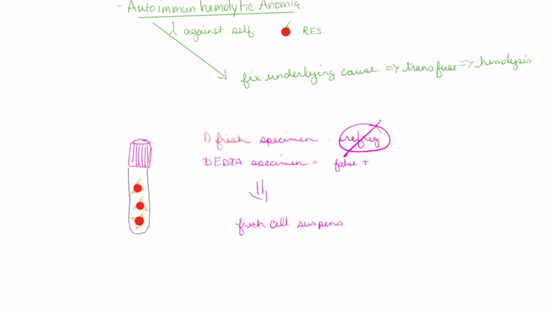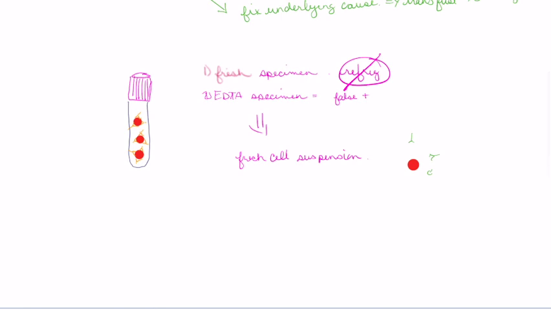Okay. We don't want to just use the cell suspension that's been sitting there in our rack that we used for the ABO and RH. Again, if there's something on those cells as it's been sitting there in saline, it has a tendency to detach, and we don't want that, whether it's an antibody or the complement.